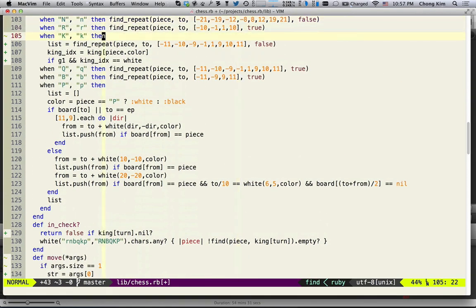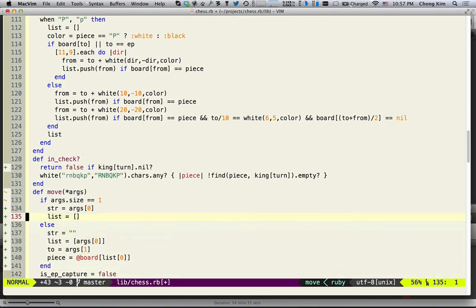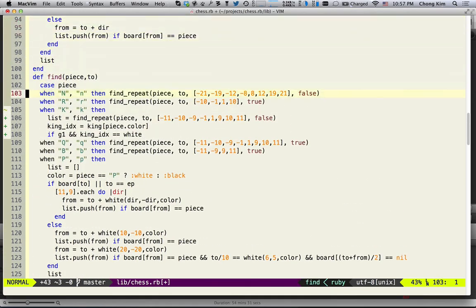So, okay, all right, so find based on the piece. All right.